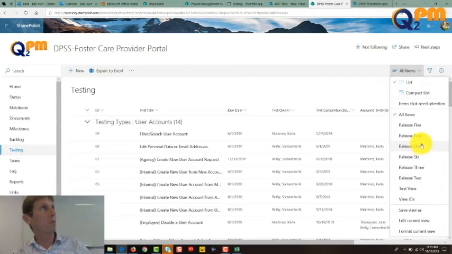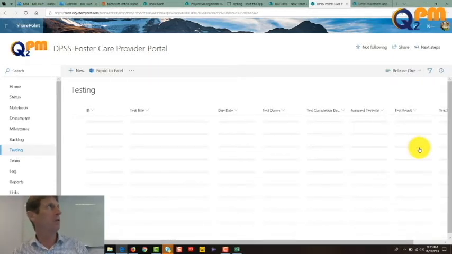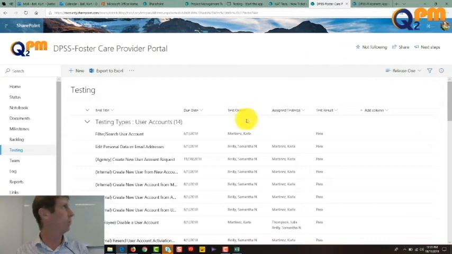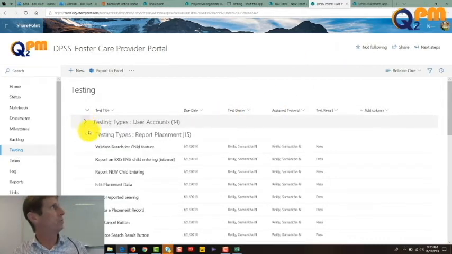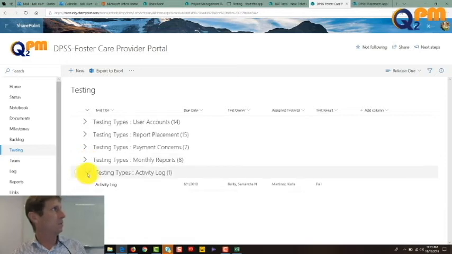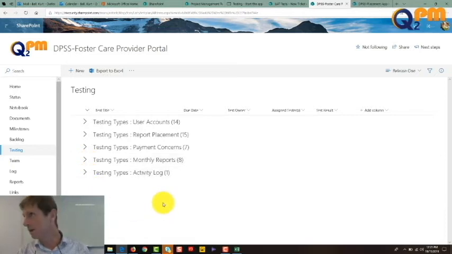Now we know that only 1 and 2 are complete. So if I click on release 1, it's going to filter the view to just show me the test protocols for that initial release. And you can see that we use groups to break the testing into test types.